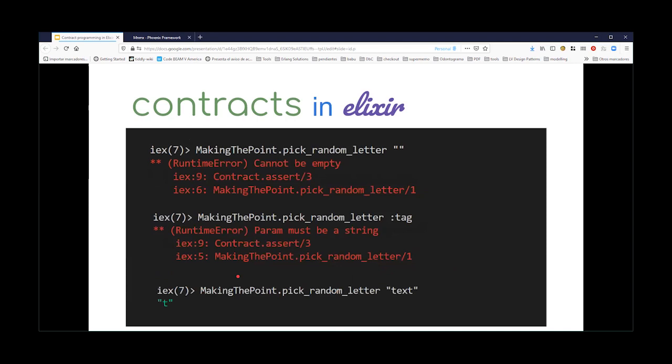And we can now test this function that only accepts the specified inputs. So for example, an empty input to this function will fail because the string cannot be empty. If we pass something that is not a string, it also fails because the parameter must be a string. And if we pass a piece of text, we actually return something because we are abiding. We confirm that our output abides by our specification.